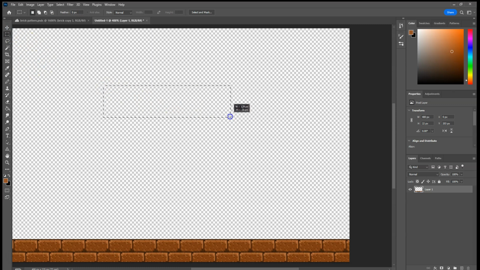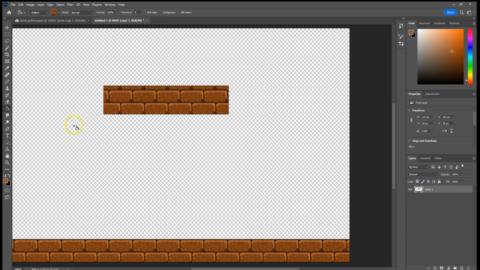So I'm going to go ahead though, and for this purpose, let's see what 28 pixels high looks like. And paint that one in. Now that one looks pretty good here. And I'm going to deselect that. Grab my marquee tool. Let's trim off the top layer of brick there, because again, that doesn't look quite what we want. And just delete. Now we do have some things here with the bottom of this that I'm going to quickly show you, and then have you patch those in.